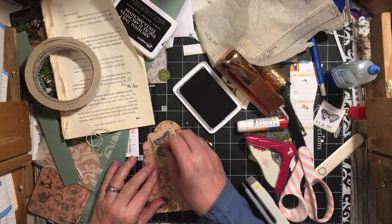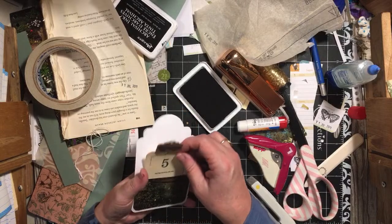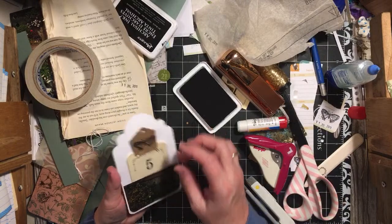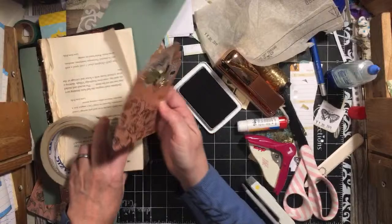We are going to go ahead and add this right there. Okay, so that gives us some decoration on the top. It's very simple. It's not super bulky. And you have a place to write here, and you can write here. So that gives us another type of tag.